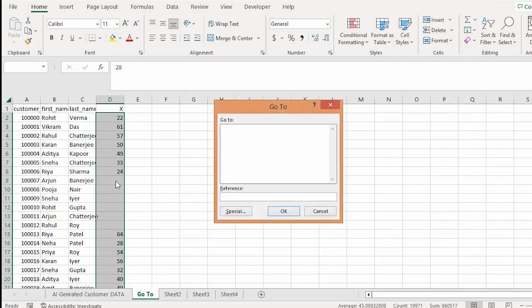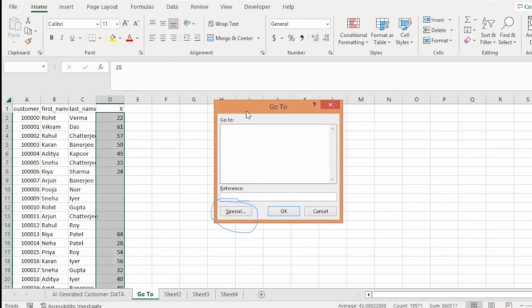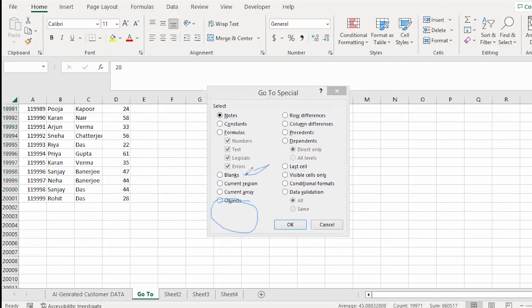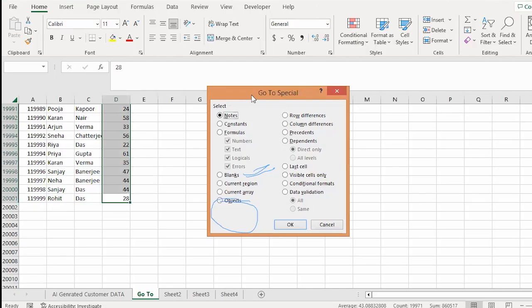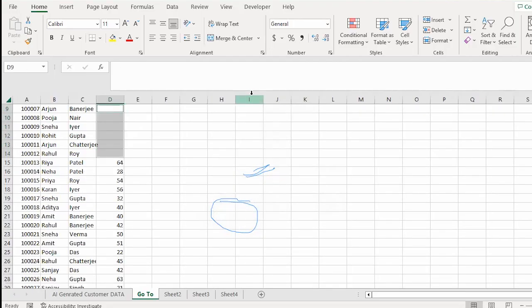And then I need to go to the Special tab, so I am doing Alt S. Now you can see there is something called Blanks right here. I need to select this. I can select it by pressing K. Now it is selecting the blank cells only.